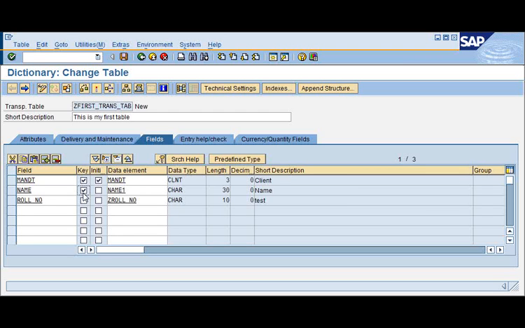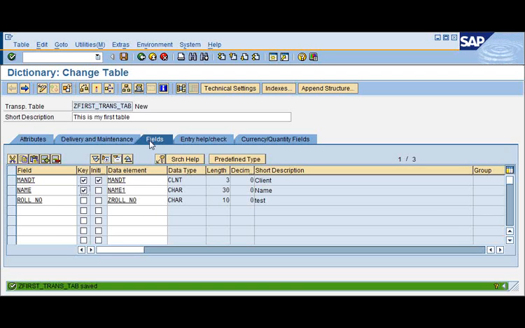That's why for a table there should be some primary keys or key fields. It could be a single field, or it could be a combination. Based on that combination, this table cannot have multiple entries. Okay, so let's do it now.